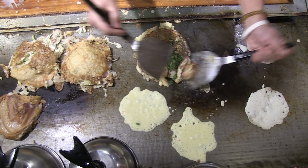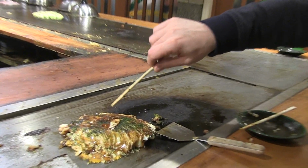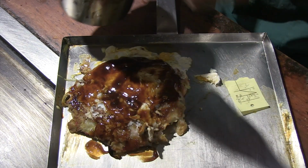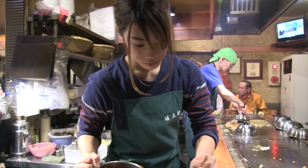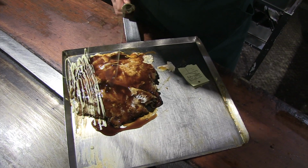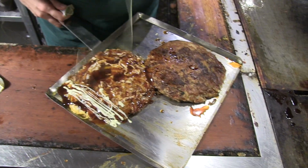And then they put on this okonomiyaki sauce, which is kind of like Worcestershire on steroids. Worcestershire meets A1 meets just whatever sweet sauce you can think of. There's vegetables and tomatoes, but there's also some caramel color and a little bit of stevia, that sweetener. And then they actually drizzled on some Kewpie mayonnaise for richness. And then they sprinkled on that green, which is the nori. And nori, again, source of umami.